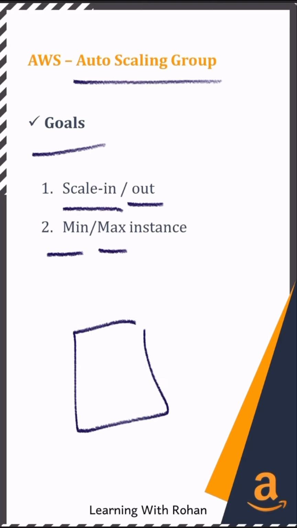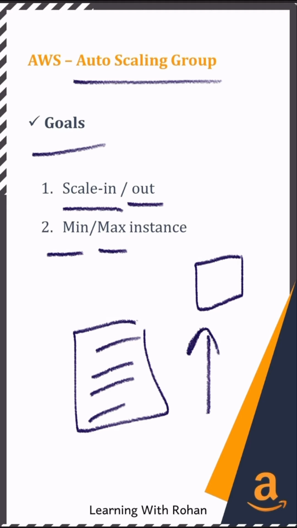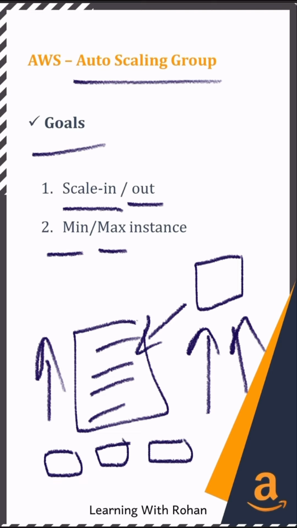So let's say you have a web application and that requires certain resources, certain cores, RAM and memory, and disk space, and you have user activity as well. During the day hours or weekdays, you may have a higher number of users connecting to the application. So during those peak hours, you may want to increase or scale up or scale out your resources. So basically the same web application would be part of multiple EC2 instances, right? So this is how you will do this scale out or scale up.